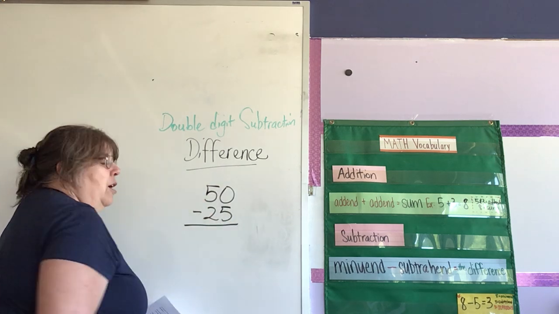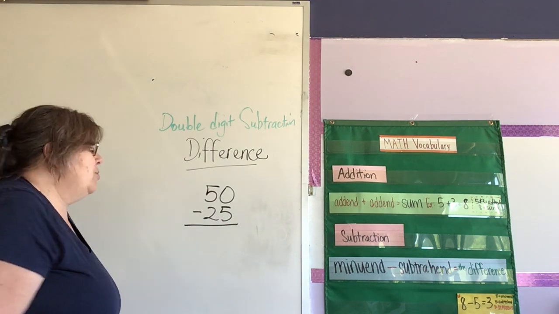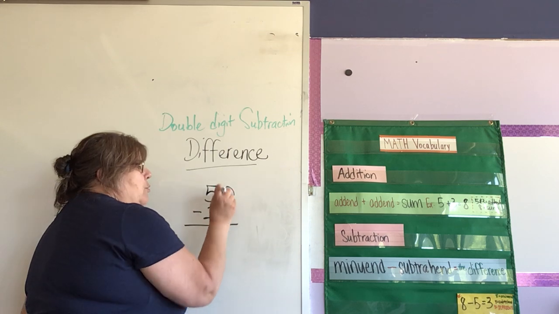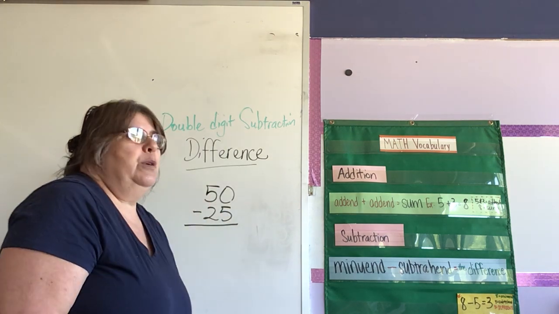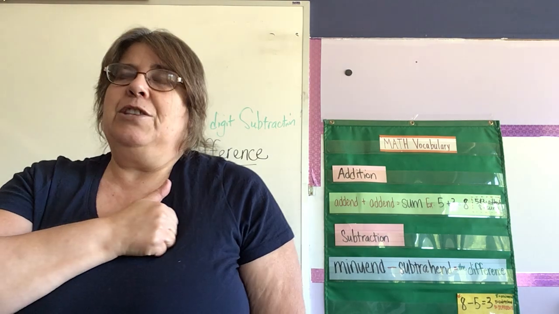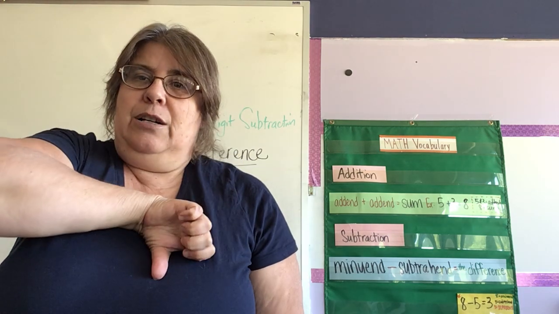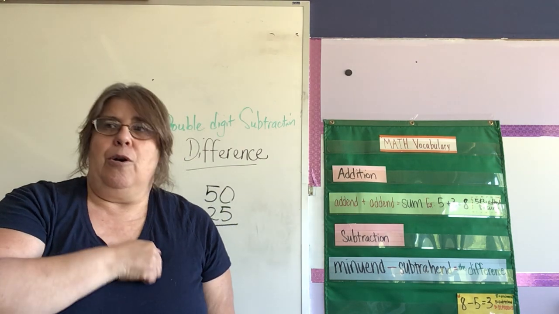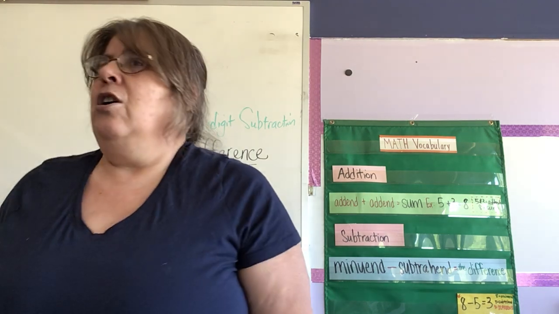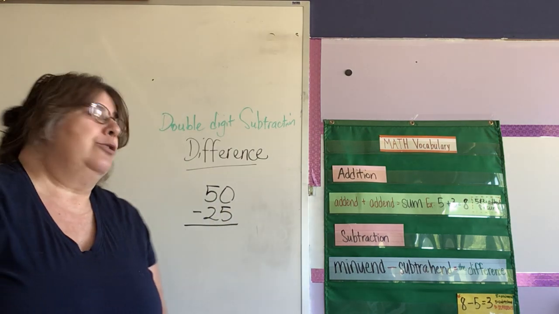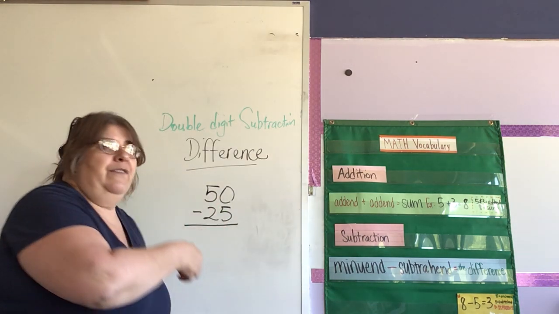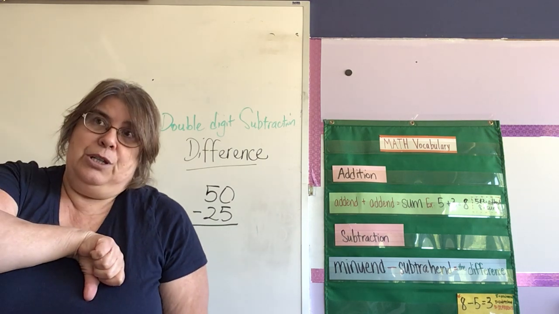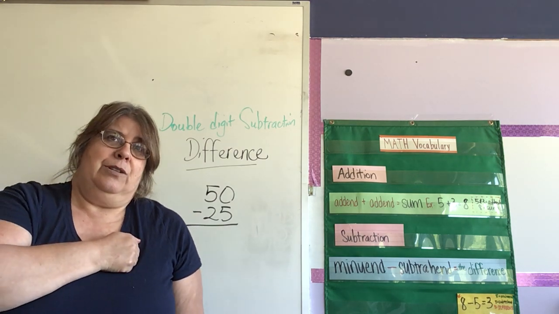So if we're doing the problem 50 minus 25, if we have 0 apples, can we give you 5? No. So if you think you would apply the rule, I want you to give me a thumbs up over your heart. If you think we're not going to apply the rule, give me a thumbs down. And if you're not sure, just give me a fist over your heart. That way I can gauge how many people are getting the hang of it. So 50 minus 25, thumbs up if you think we're going to apply our new rule. Thumbs down if you don't think we're going to apply it, and a fist if you're not sure.